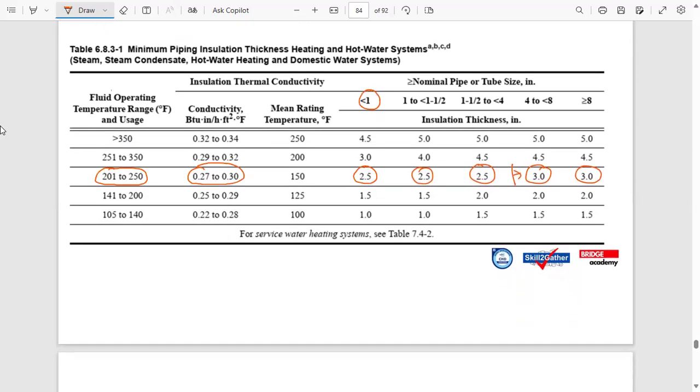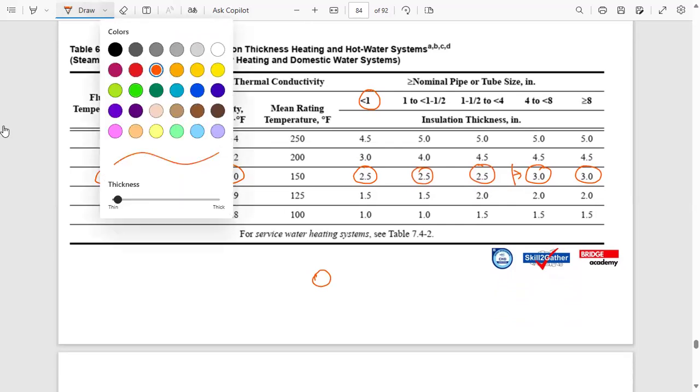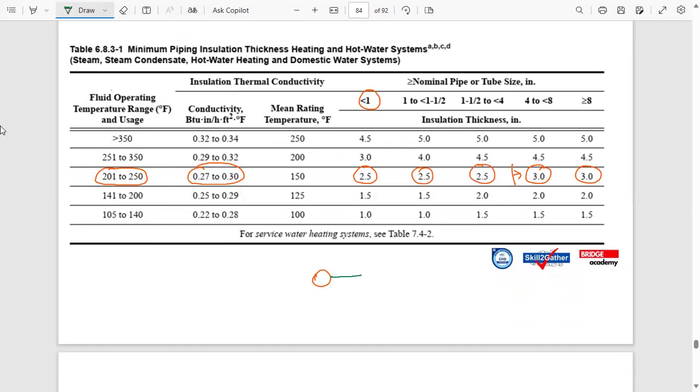For instance, let's say this is a 4 inch pipe. So the 4 inch pipe must have an insulation. The thickness is 3 inch. So 3 inch is the size of the insulation. Now, in this particular scenario, what is total diameter, including the insulation? The 4 inch is the pipe, and 3 inch is the insulation on both sides. So total is 6 plus 4 is 10 inch.